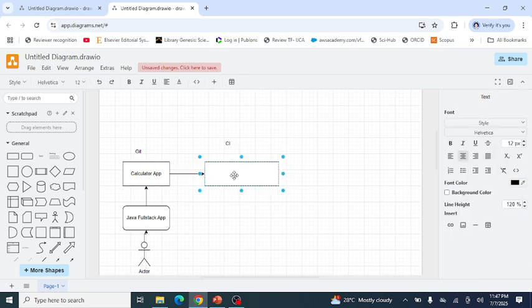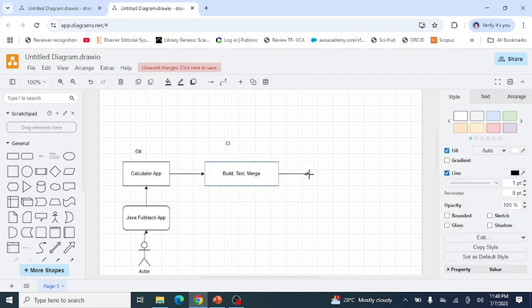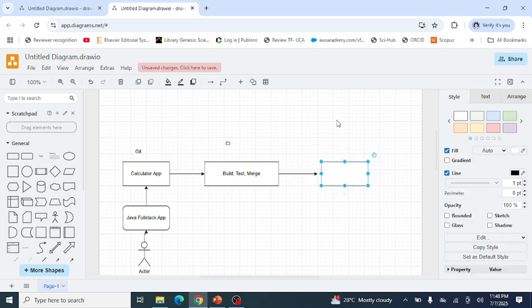It will automatically perform the operations, and after completion of these operations, it sends the code into the continuous deployment.